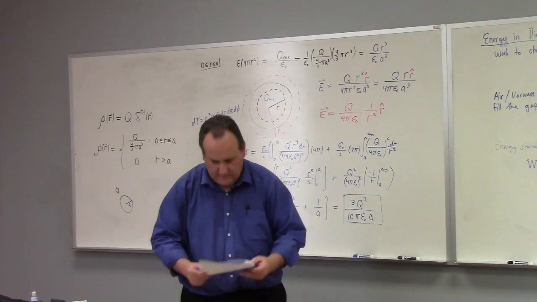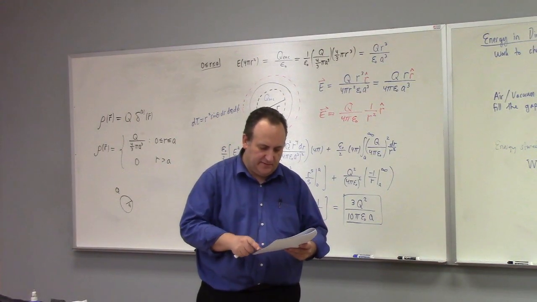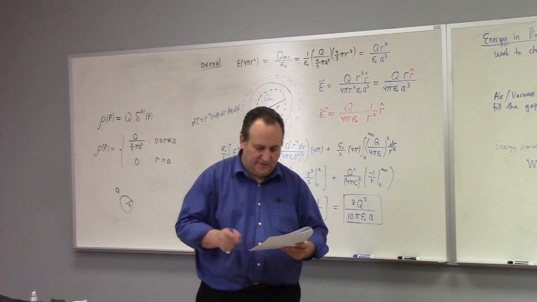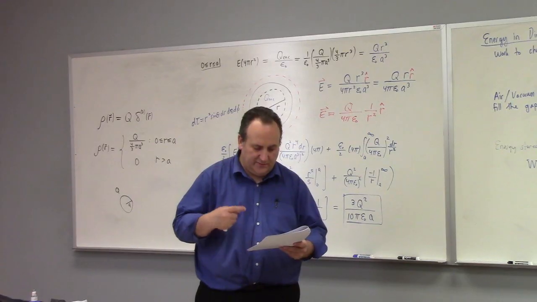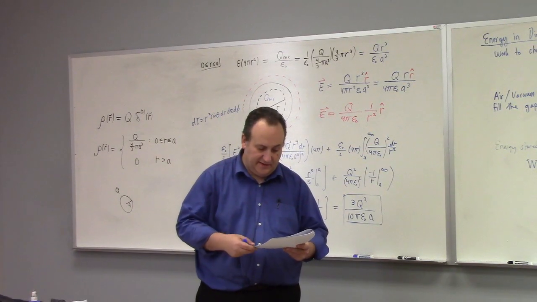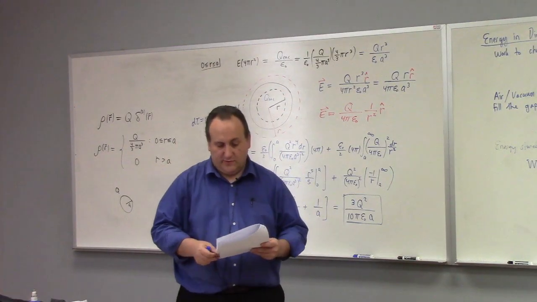He says, just as a conductor is attracted into an electric field, so too is a dielectric. For essentially the same reason, the bound charge tends to accumulate near the free charge of the opposite sign, but the calculation of forces on dielectrics can be surprisingly tricky. And then he goes on, but that's a cool example.